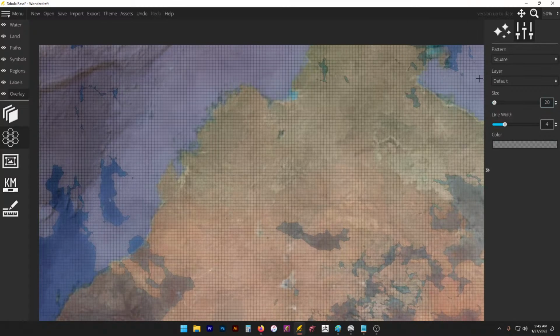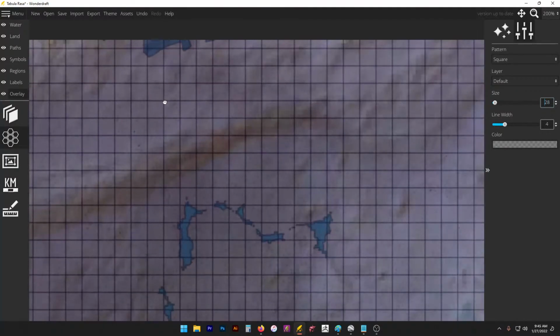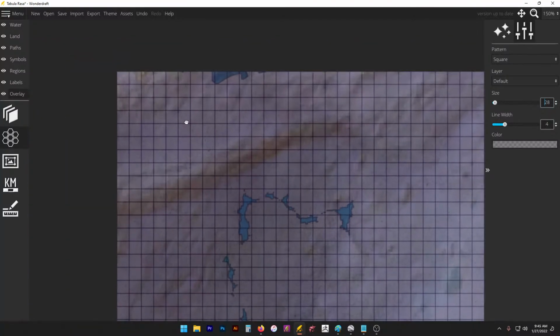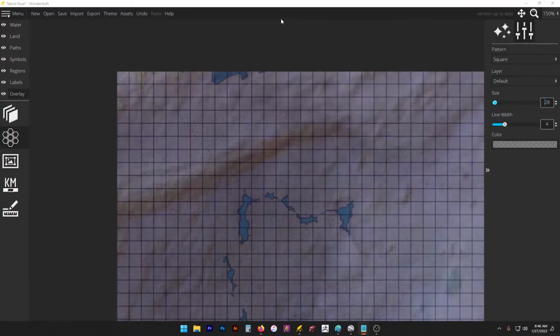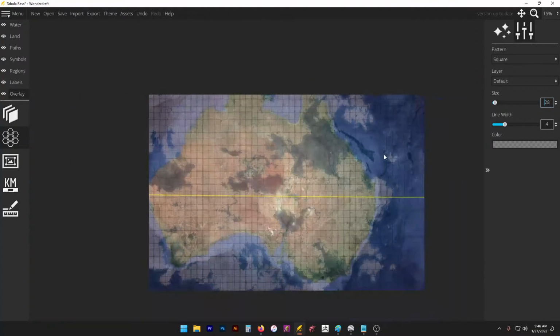So at poster size, if we go to 20 on the size of the grid, let's come over into this corner and make sure it's squared. At this resolution right here, a setting of 20, each one of these grids is a day's walk.